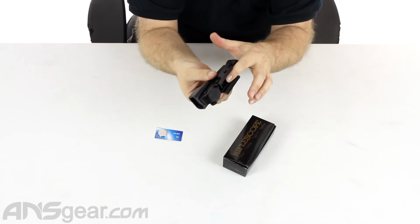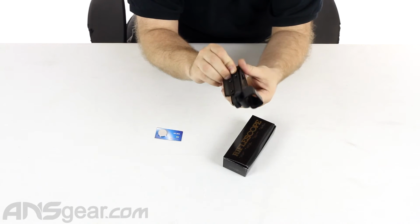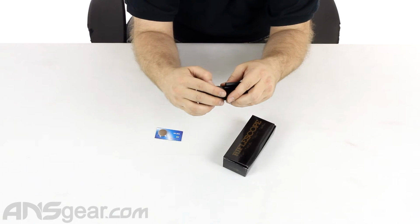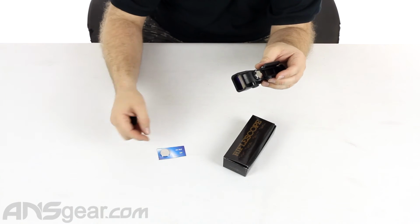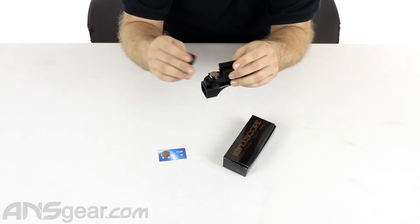This is meant to fit a standard 3/8 inch dovetail, so your standard Picatinny rail. You just have two Phillips head screws where you can tighten that down onto your rail system. Underneath here is where your battery's going to go. It just takes a normal coin style battery. I think it's like a 2032, that's close. Coin, or watch style battery. It comes with an extra one, and comes with one inside of there.